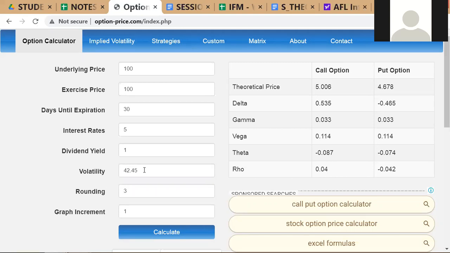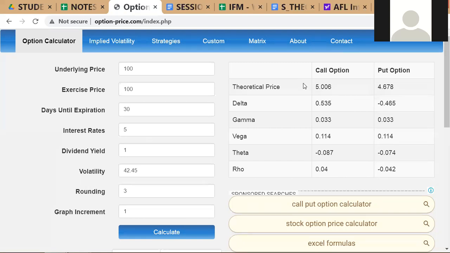You start with 25. Your estimate was 25. So that's what you think is going to happen over the next 30 days. But the market has a different view. The market price is much higher than what would be consistent with 25. So the way you derive it, you now say that the eyeball for this option is 42.45, because that's the input into the OVM that creates a theoretical price that is equal to the market price.